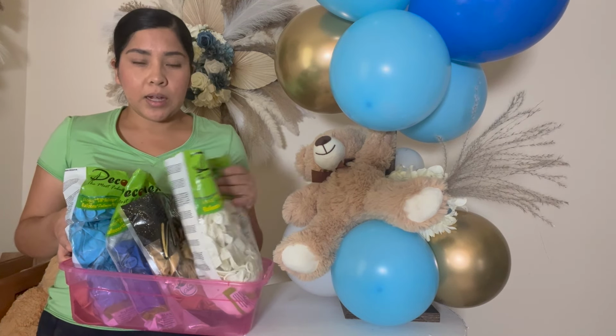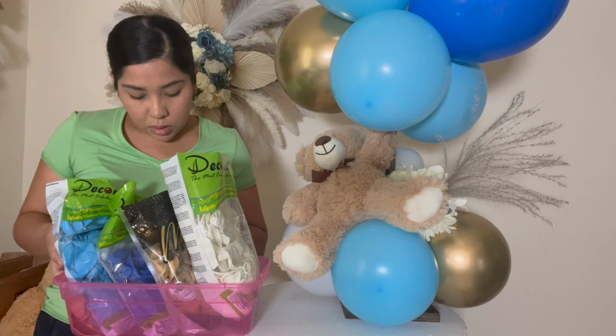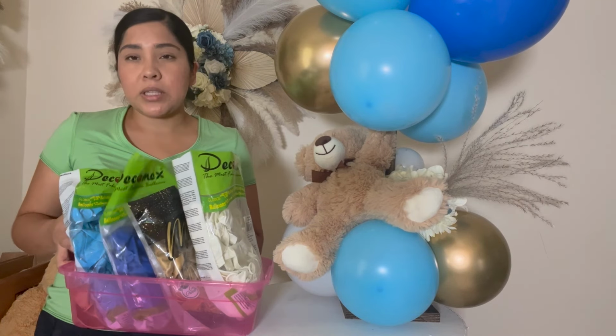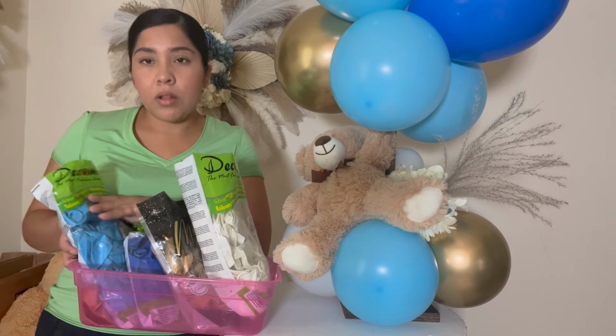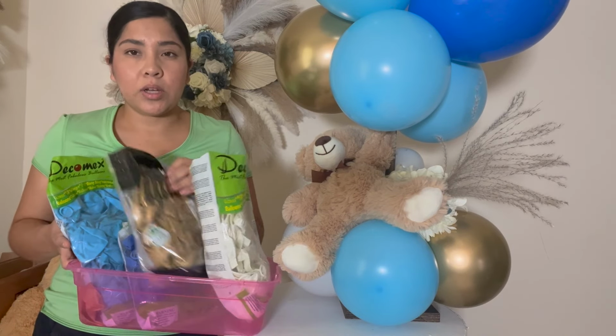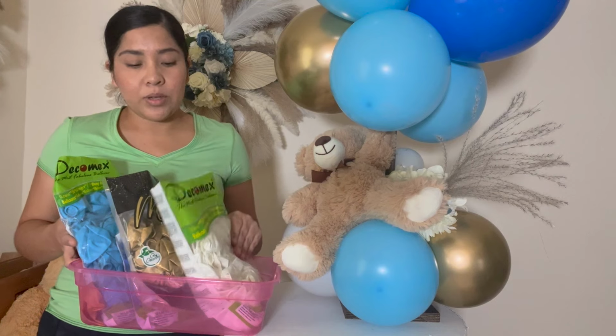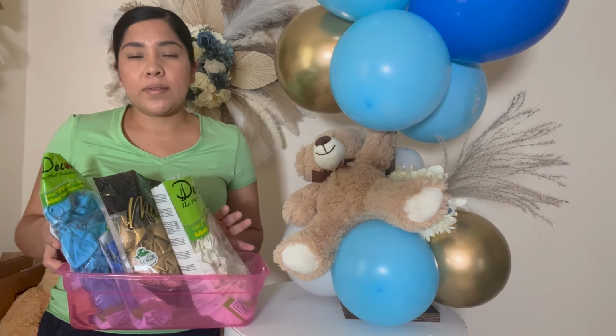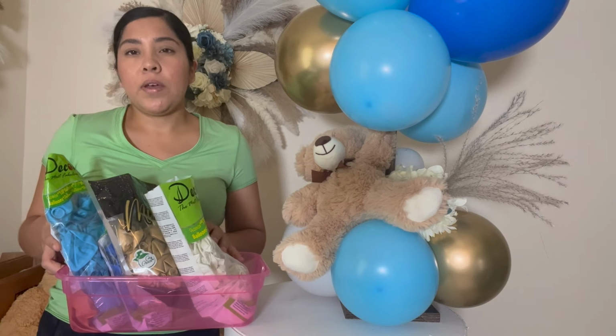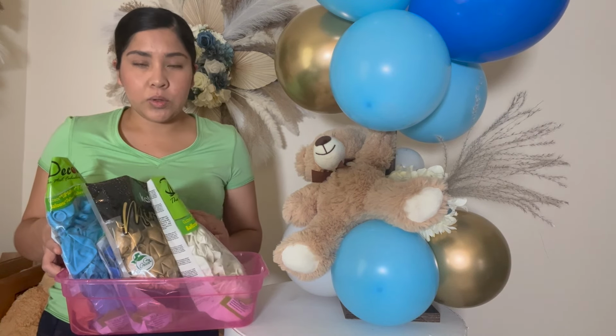So I have white Decomex, pastel royal blue in Decomex, and then pastel light blue in Decomex with gold. So those are the colors that I'll be using for this party. So that's all I'm using. 12 inches, 5 inches, 18 inches, and I believe 36 inches is what I will be using in this balloon.